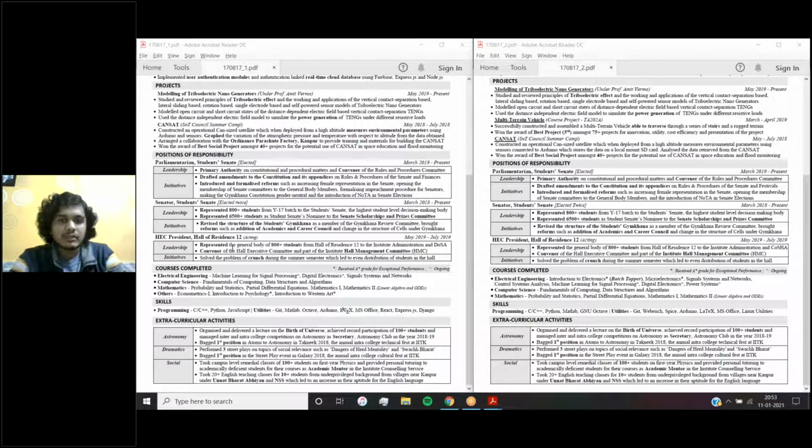Because if someone sees that the bullets are not aligned, or the text font is not consistent throughout the resume, or let's say the font size is not consistent, it is not very aesthetic and would not please the recruiter as such, right? So these are some things. The formatting details are some things that you should look out for every time, because these minute details can actually make or break the process. Right. So these were some things that I wanted to highlight in the resume, and what you can do differently in core or non-core or any field that you would want to work in.